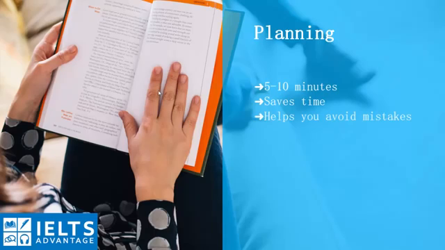And it also helps you avoid mistakes. If you have all your ideas planned out and you know exactly what you're going to write, then you can really focus on your vocabulary, focus on your grammar. You're not having to think of ideas at the same time while you're writing, so it helps you minimize mistakes. And the last thing is you should use structures when you are planning. So use paragraph and sentence structures that help you just fill in your ideas, and then you'll have a full structure to write. So you're focusing on that and you don't have to think about the structure when you're writing.